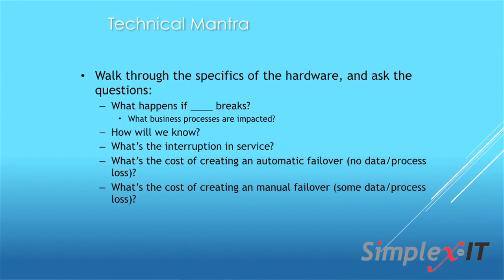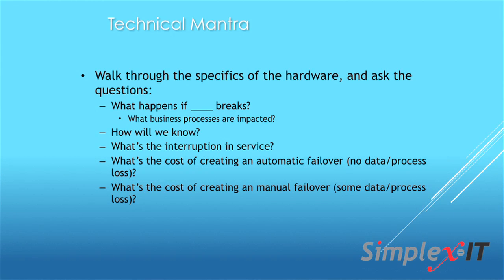Similarly, a lot of servers we buy have 2 power supplies. If one power supply fails, the other one keeps on going. If you don't know the first one failed, it no longer is protecting you. So how do you know? What kind of monitoring do you do? Now, what's the interruption in service?